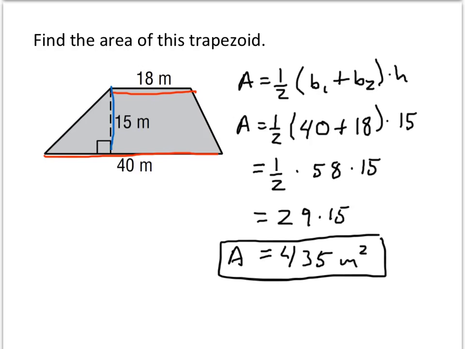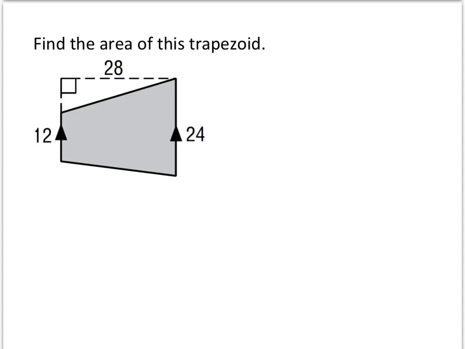Let's try another example. In this case, we have a trapezoid lying on its side. Remember, the bases are the two parallel sides, so the two bases are 12 and 24. The height, even though it's denoted outside the trapezoid, is the distance perpendicular to the two bases, which is 28.